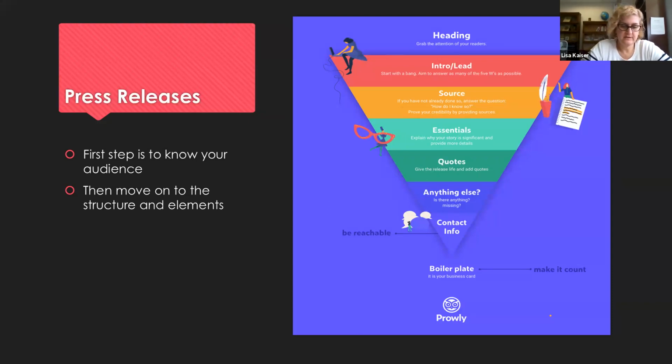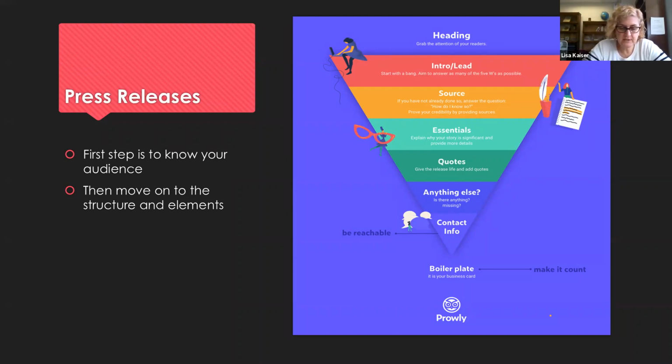Then you can also use quotes. I love using quotes. And this is a good way to highlight your partners if you're doing something within a coalition. Pick maybe 2 coalition partners and have them submit quotes or work on a quote with them. It's really nice to localize it, and it just kind of opens things up. And again, reporters will use them.